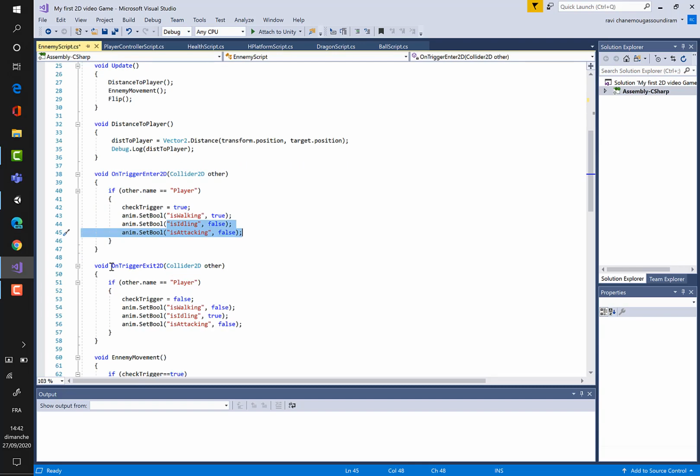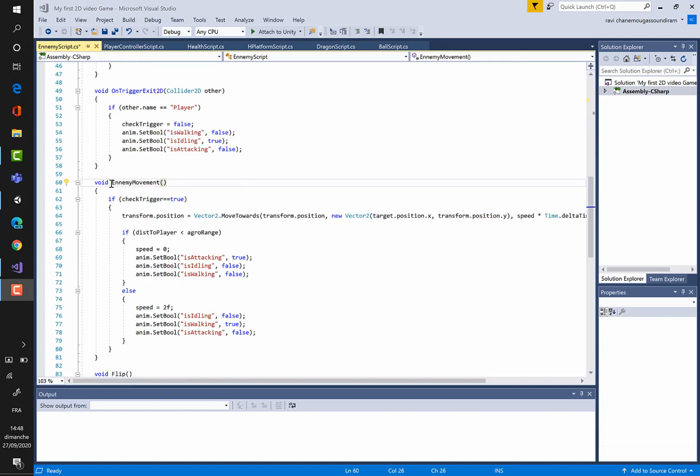And in the same manner, whenever the player exits from the trigger, the is walking must be equal to false, and he must return to the idling position, and then the is attacking must also be equal to false.